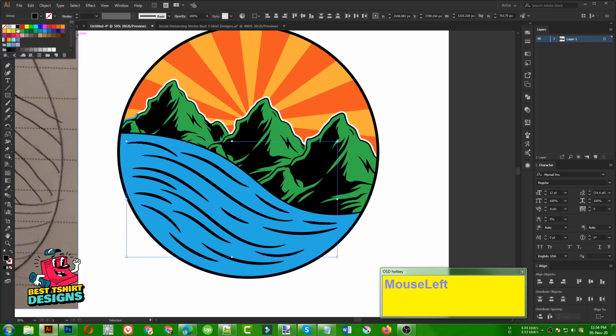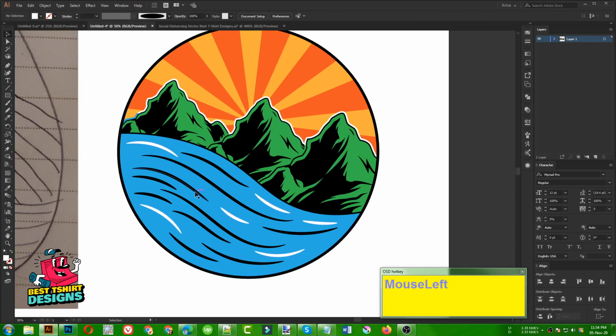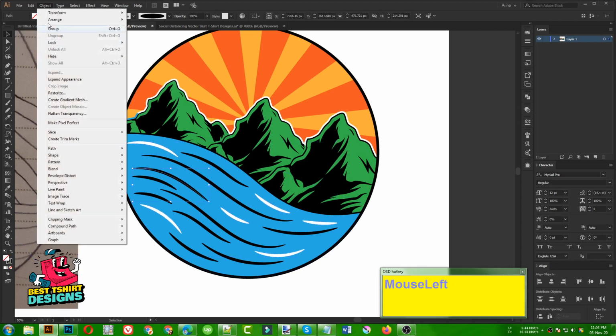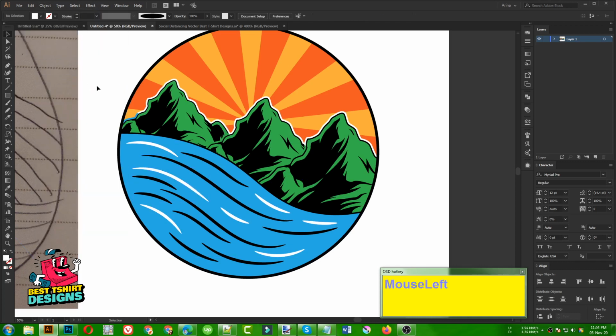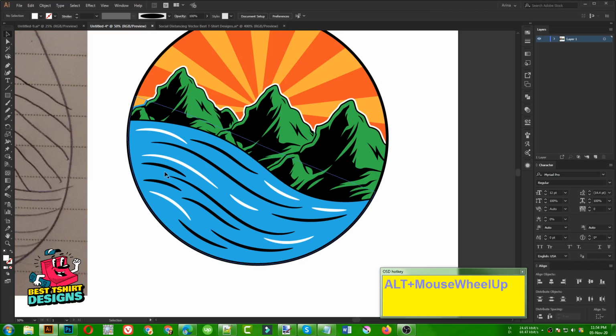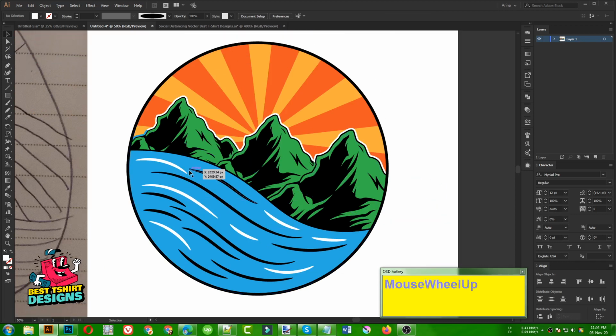Now I can simply change their color, like I want to make it white, and some strokes between the black, it will make this look like water. So as you can see, this is looking like water flowing like a river here, then the mountains in the background, then the sun effect for the sky.